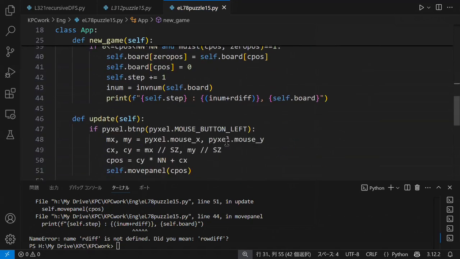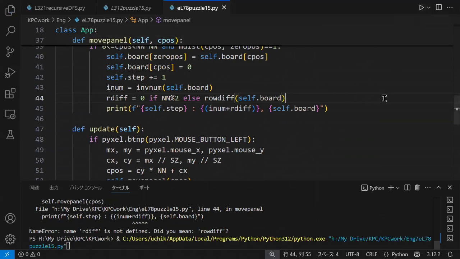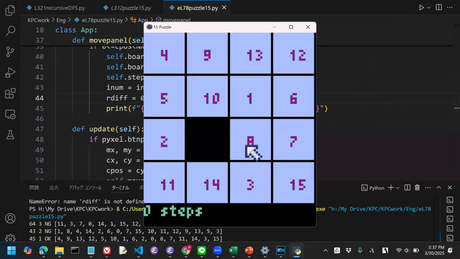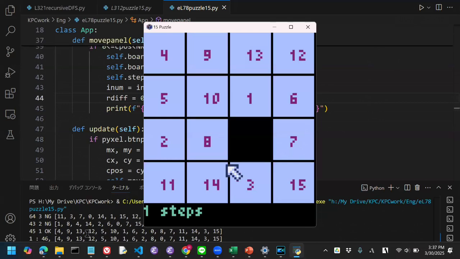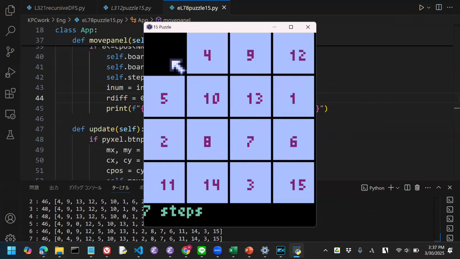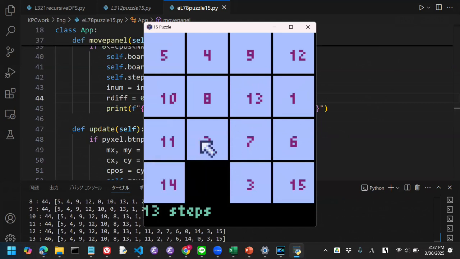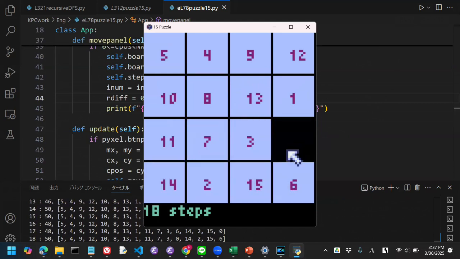In addition to calculating inam, also calculate rdiff each time. Let's run it. Horizontally, it's even, 46, 46. And even if we move it vertically, it remains even. So whatever movement we make, the parity of the sum remains the same, even.